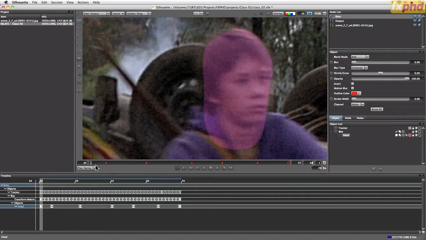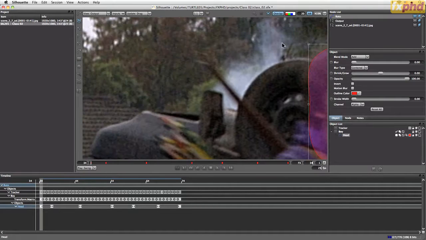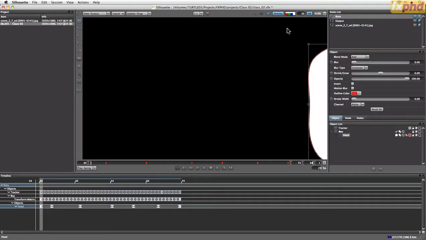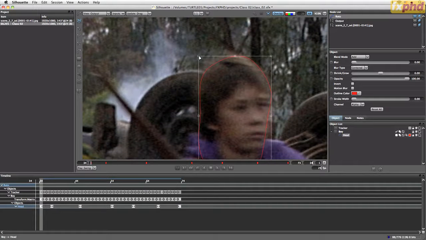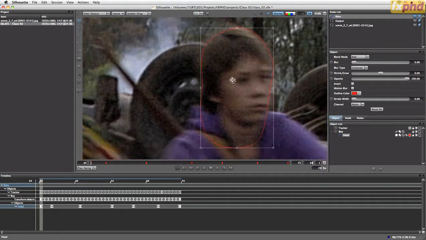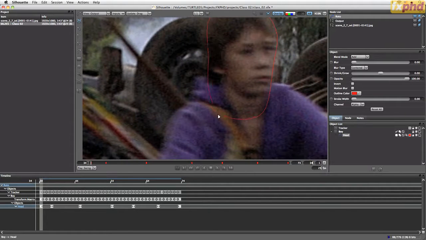Only thing here is probably at the first keyframe here I've missed out a load of the head. So that back hair there is starting to fade into the tyre here. So that can actually be quite tricky to spot.